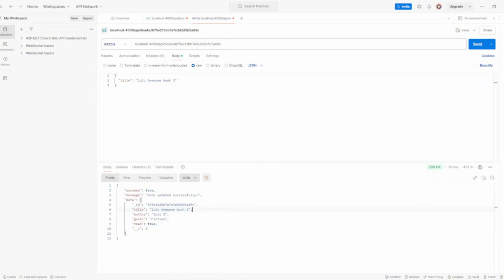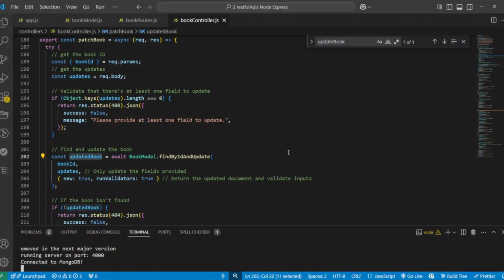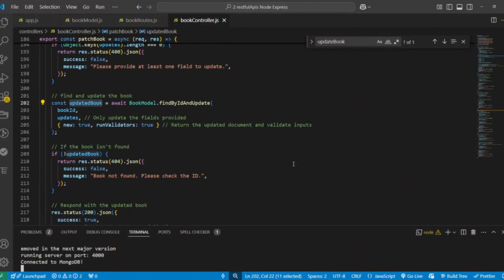Okay. Now, key practices for this part. You use patch basically for partial updates, so only update what needs to be changed. And we validate the inputs, so always check that you are getting valid and useful data. Then we are handling the errors gracefully as well, so the users always have some meaningful error handling that can guide them through on what the problem is. Now to wrap up, that is it.